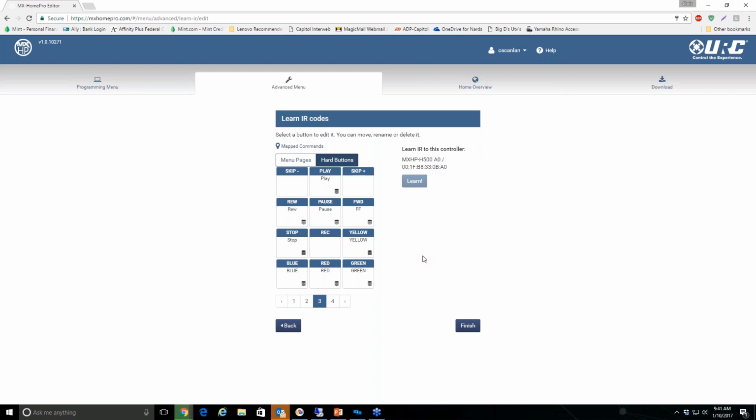So will this base station work with dual head emitters or dual head flashers? I am going to say yes, it will, as long as you are not extending the emitters. We have seen issues. We had one person that used this in a sports bar, and they used dual head emitters, and they extended them 50 feet, 100 feet, and at that point, there wasn't enough power. So that is what you're going to be running into if you do dual head emitters. If you want to do dual head emitters in the rack, you can.